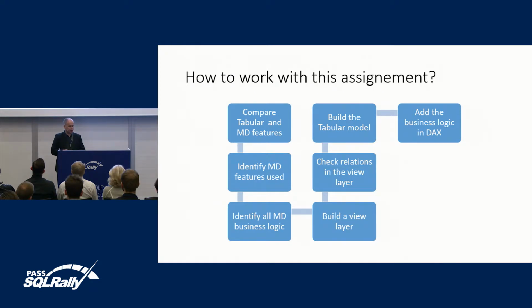And when we had done that, we started to build a view layer because there are no data source views in Tabular. And we needed to run some quality checks to see that all the keys were accurate and that all data was related in those models. That took some time because they have separated their cubes, so each internal company has its own cube and its own data warehouse. So there can be up to 20, something like that, different data sources.